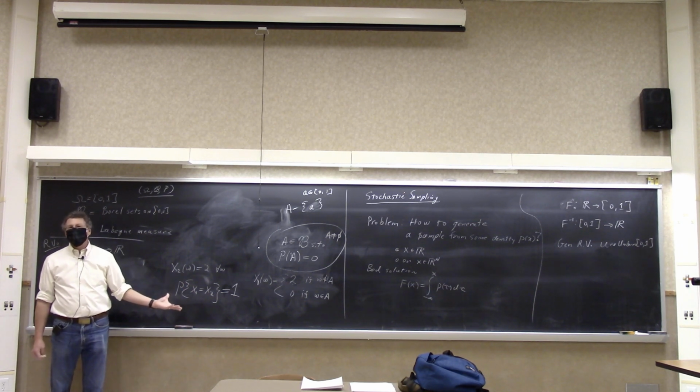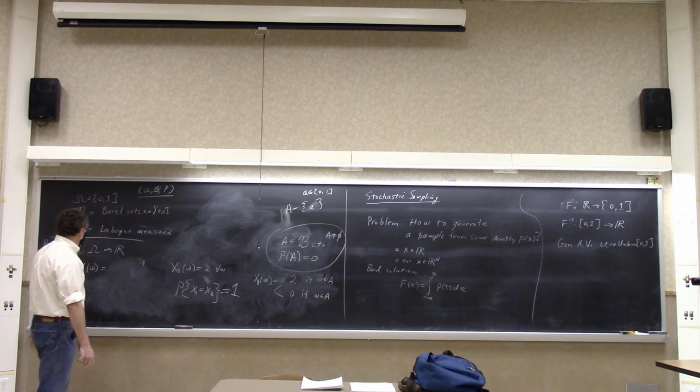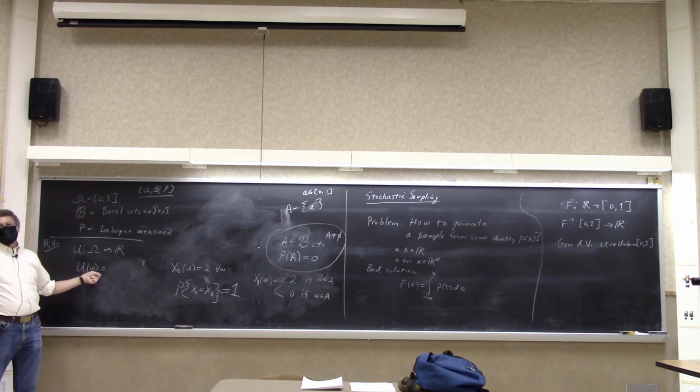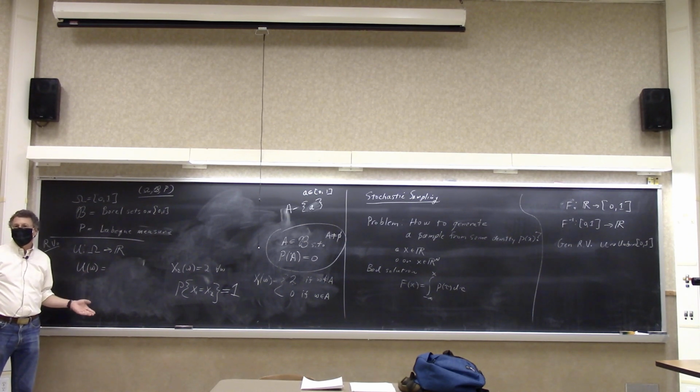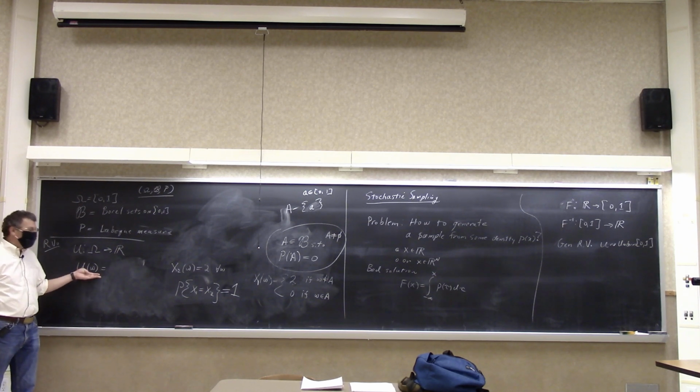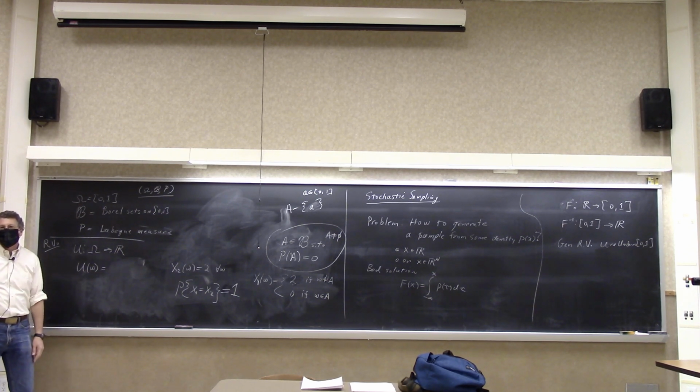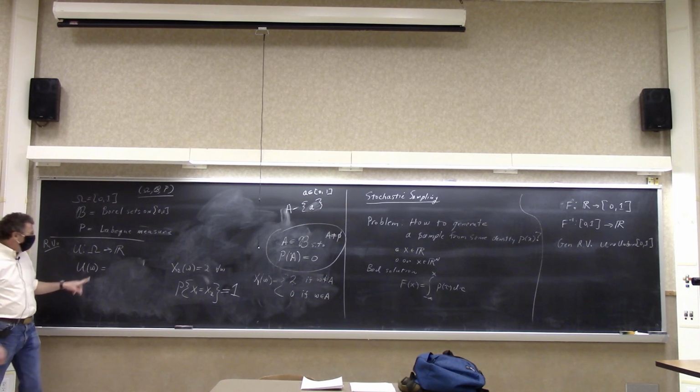What is a random variable? So coming back to the original problem I posed, how do you construct, not generate, generate is a bad word because it's not a program, this is math, how do you construct a random variable which is uniform on the interval 0 to 1? It has to depend on the size of omega. Excuse me? Well, omega doesn't have a size. Are you talking about the little omega here? Yeah. It's a number. This is a function.